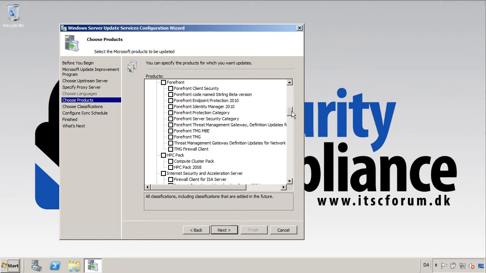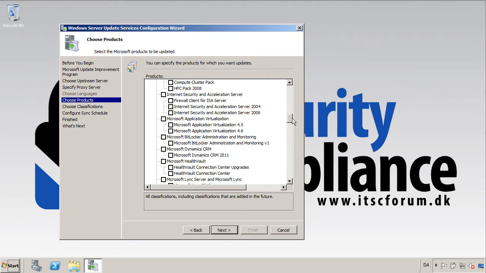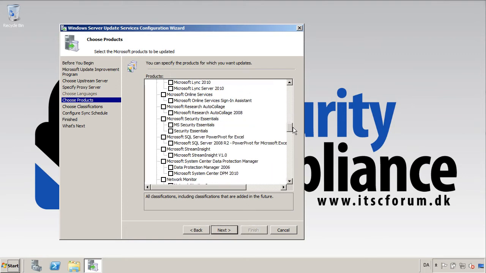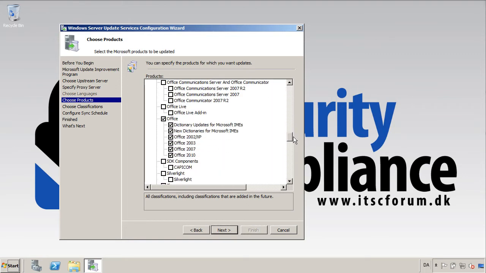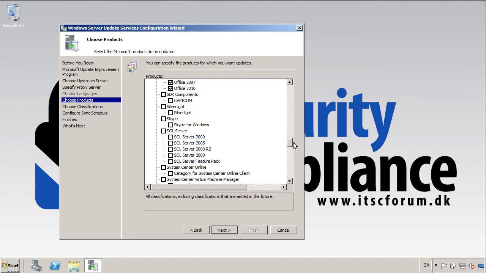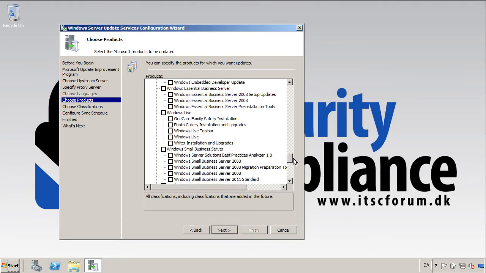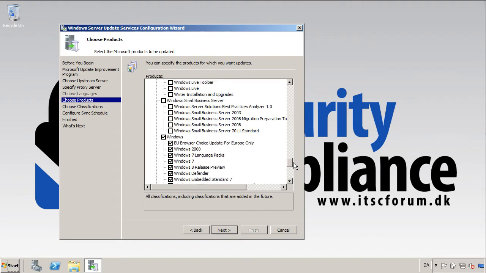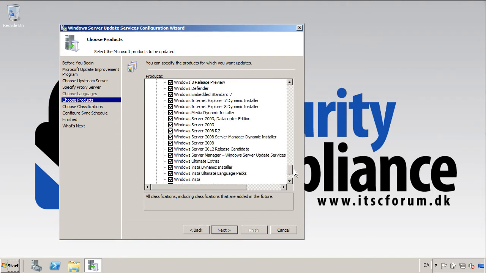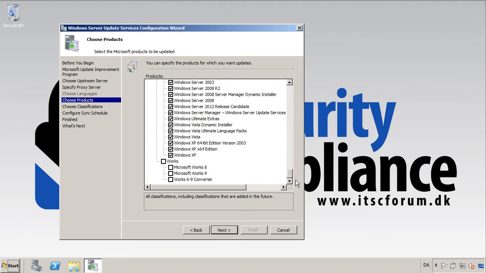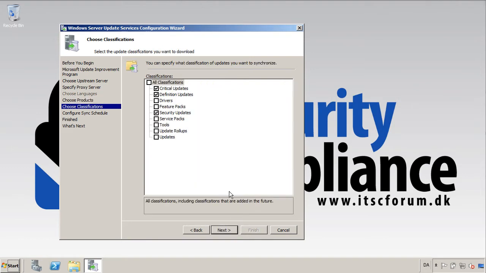You can see here that you really should go through this list and make a note of whatever you actually have in the office. By default, the operating systems have been chosen, so we'll just accept the defaults here.